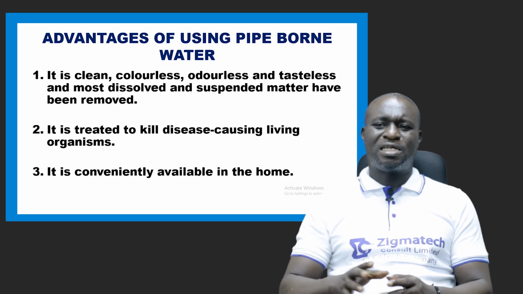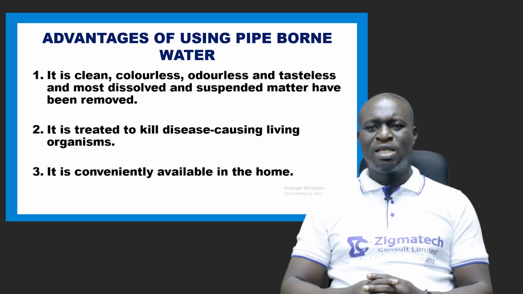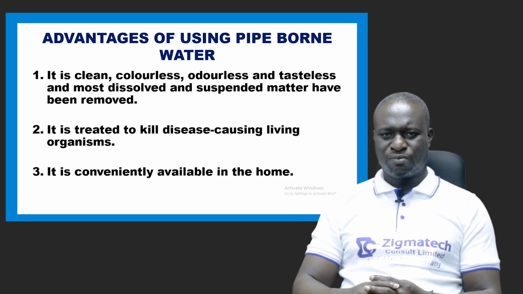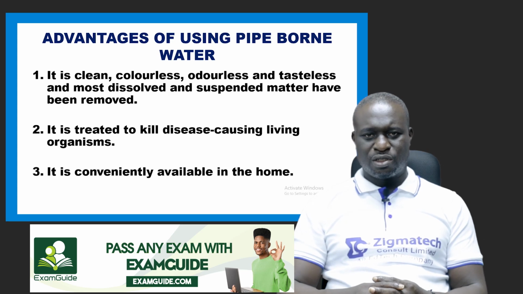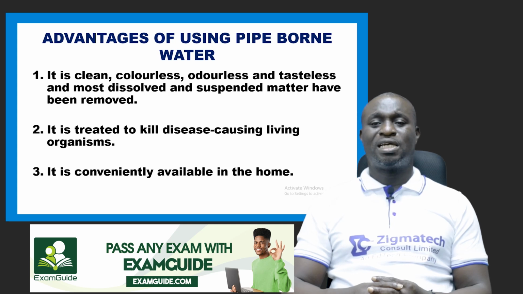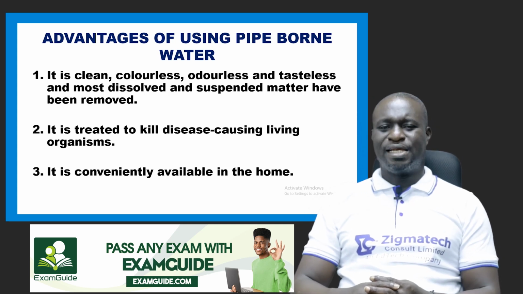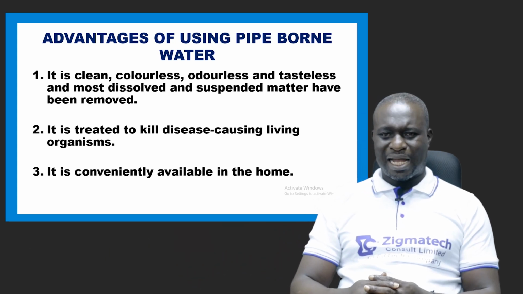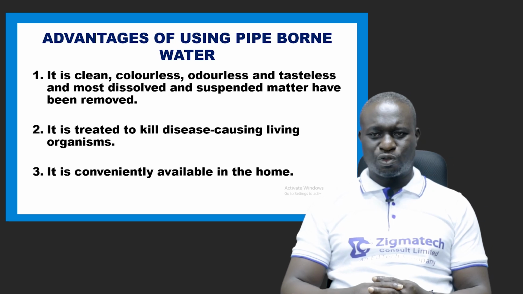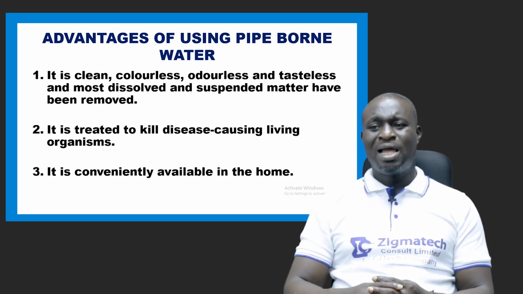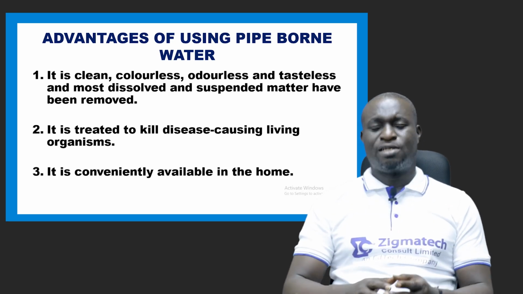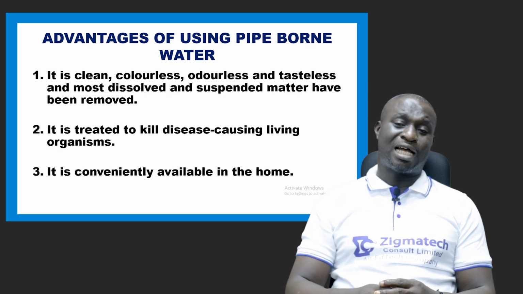Now, the next important thing and the last thing to look at for today is the advantages of using pipe-borne water. What are the advantages? One is that it is clean, colorless, odorless, and tasteless. The reason is that most dissolved and suspended particles of matter have been removed. That is why it is clear, why it is colorless, why it is odorless, and why it is tasteless.